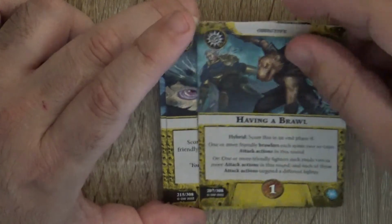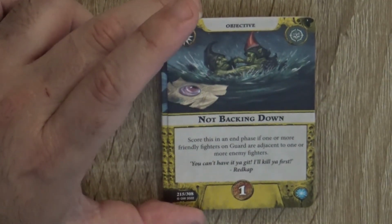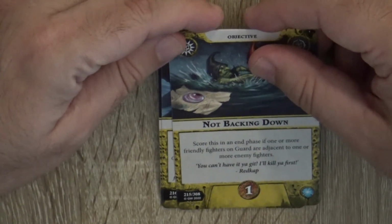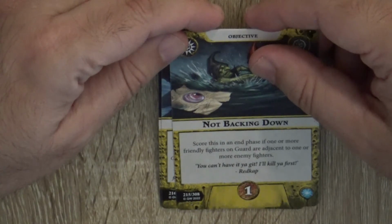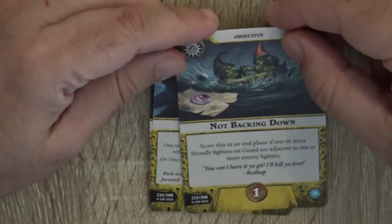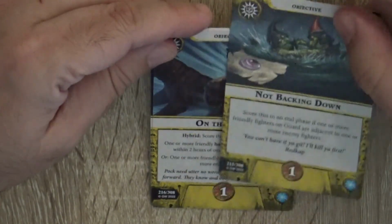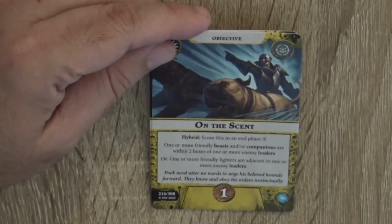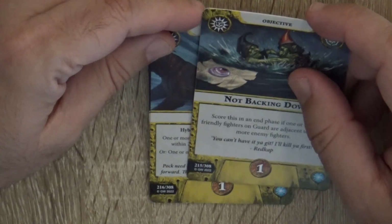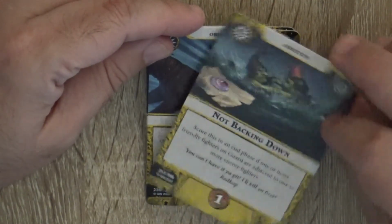So this is quite an interesting one. This is quite an easy one to score. So you can see there are some good objectives here, I think. Score this at the end of the phase if one or more friendly fighters on guard are adjacent to one or more enemy fighters. This with the Miaris is almost an auto score. If you play this with some upgrades that give you guard, it's quite good, depending on the deck, but it can be quite an interesting one.